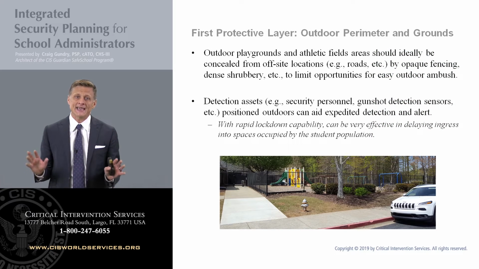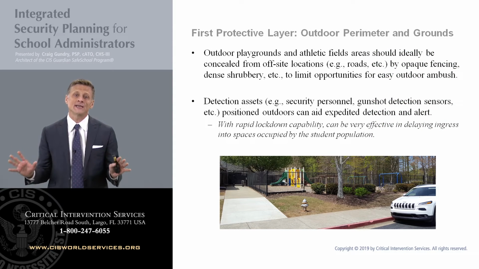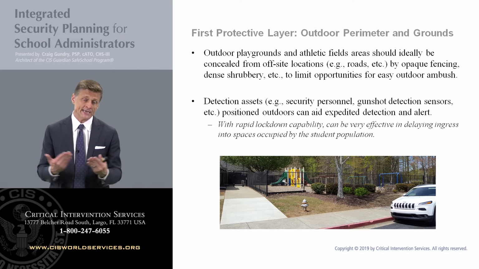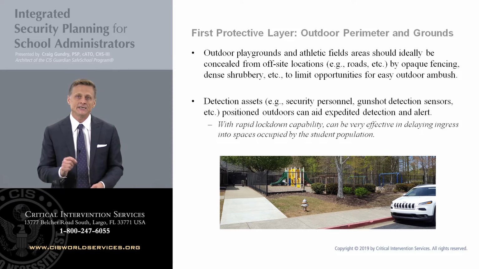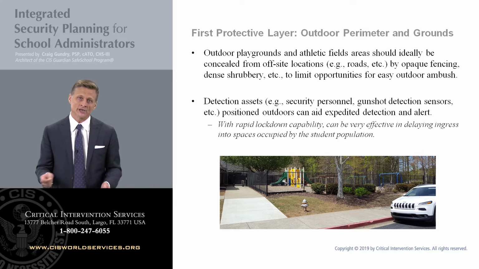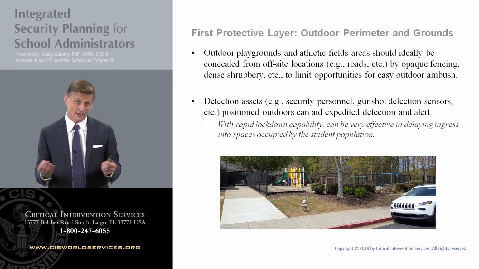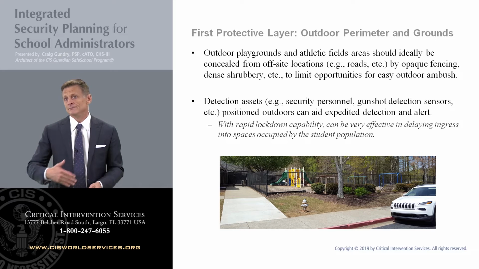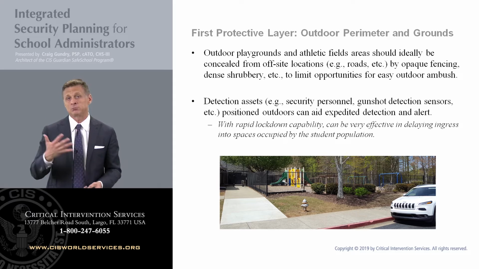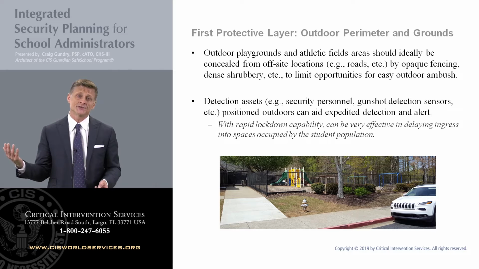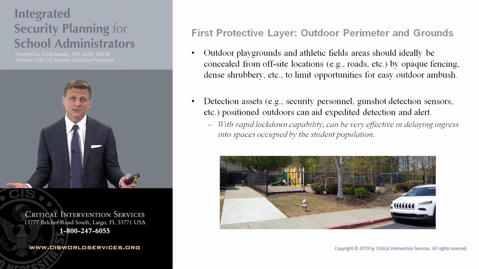Now, outdoor playgrounds and athletic fields should ideally be concealed from off-site locations by some type of opaque fencing or through the use of landscaping features, like dense hedges and things like this. My concern in this situation is the attack at the Ozar Hatorah School in Toulouse, which was executed by a terrorist by the name of Mohammed Merah, attacking a Jewish school. When he first arrived and got out of his vehicle, we had a number of students playing outside, as well as a rabbi and his two sons. Before anybody could recognize what was happening, Merah had already raised his rifle and began opening fire, in essence catching everybody in an ambush outdoors by surprise.